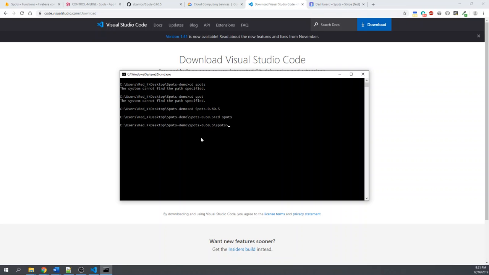And over here you're gonna do npm install. This takes a long time the first time, so for this tutorial I'm not gonna show you. Once this finishes, you also go to functions. Over here, you're gonna do the same, npm install. This is for the backend code. Once you finish that, then you're good.